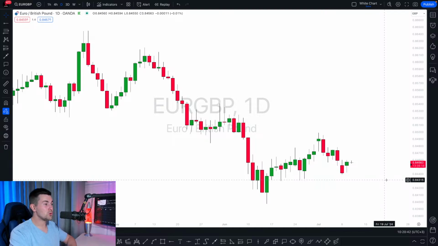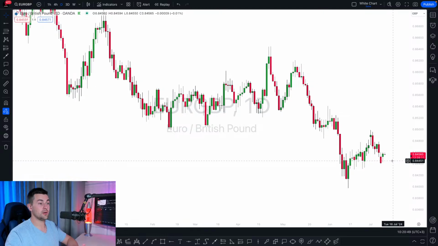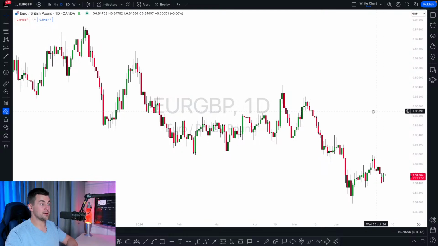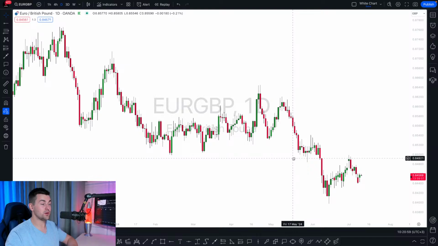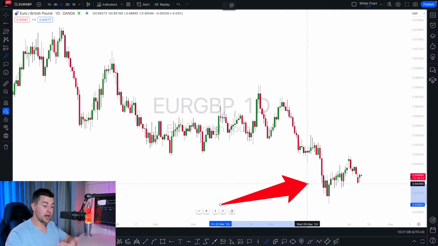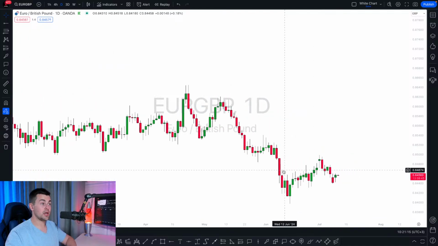So, European pair, daily time frame. First, your task will be to analyze the market trend and understand what is happening with the market, where the market is going. Very easily, we can come to the conclusion that the pair is bearish. The pair is trading in a global bearish trend, and over time the market keeps setting lower lows and lower highs. That is the perfect example of a market trading in a bearish trend.